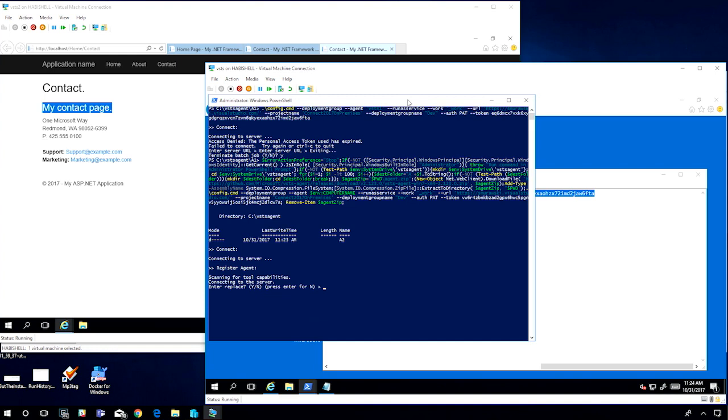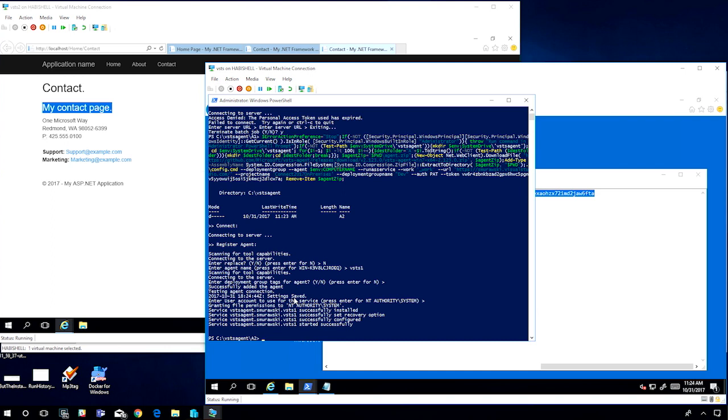All right, and now we've got our agent bits downloaded, and we are ready to connect to the new server. We're not going to replace. We're going to give it a new name. And we're going to go to our dev deployment group. Oh, group tags, no. We don't need any tags. And we're going to let this run as a service. Okay, so now we have another deployment agent.